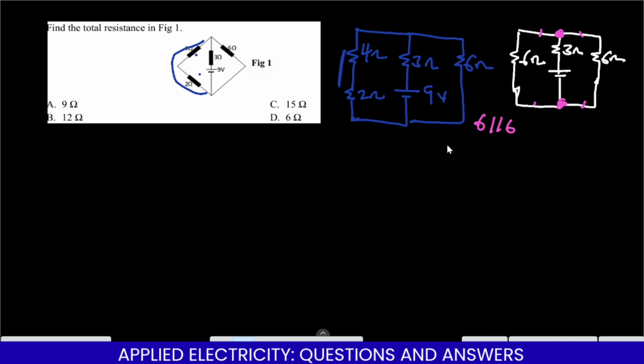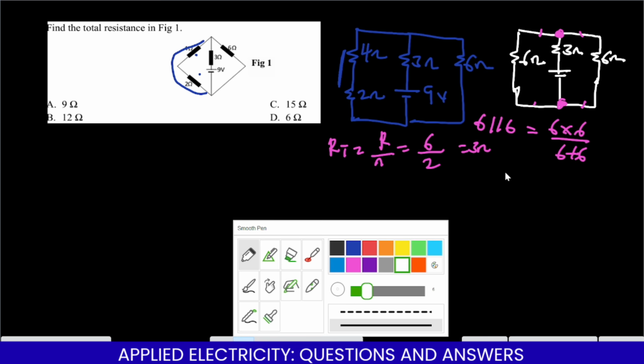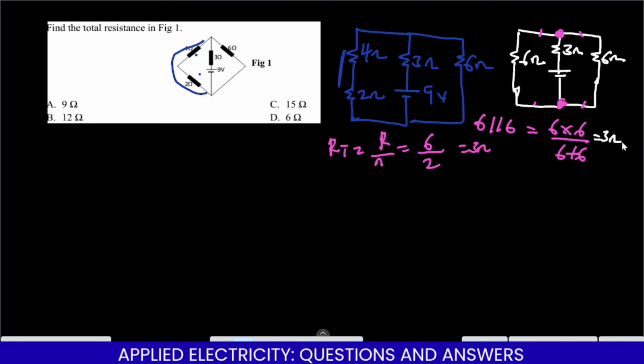And mostly questions like this, they always put it in a way that you'll be able to use the shortcut to solve it. We say that anytime we have a number of resistances in parallel such that their values are all the same, we just take one of them and divide by the number of resistances. So here we have 2 resistances, right? Resistance is 6 ohms, number of resistances is 2. So that will give us 3 ohms. Or you could go by 6 parallel 6, that will give us the product over the sum. So 6 times 6, all over 6 plus 6. So that will give us our 3 ohms as well.